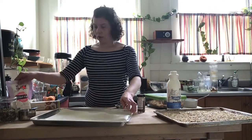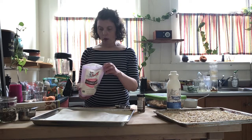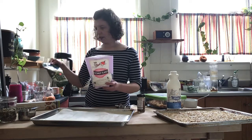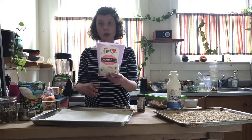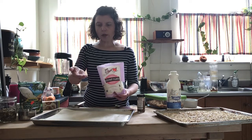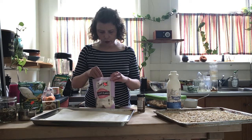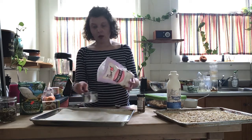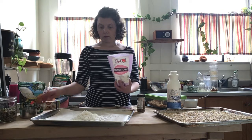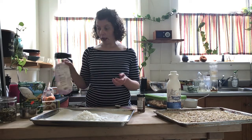Once you do that, put it in the oven and set a timer for 20–25 minutes, because I have no idea how hot your oven is. Then, coconut — this is shredded coconut. I prefer the larger shreds because I like to taste them. One cup of coconut; you could do three quarters to one and a half cups depending on how much you want to make and how coconutty you like it. I like to do one cup, sometimes one and a half.